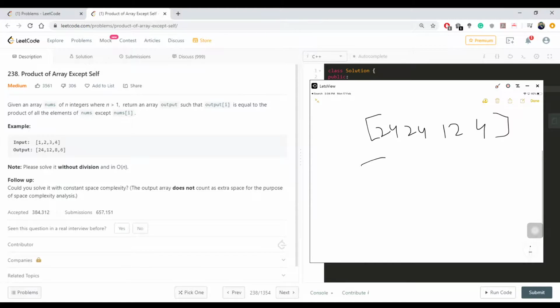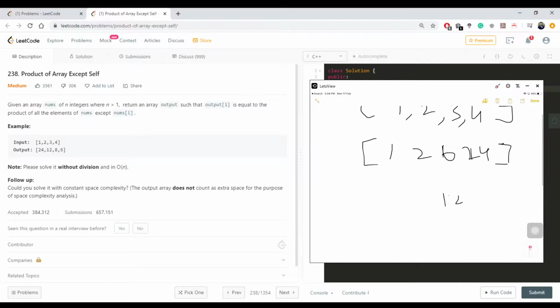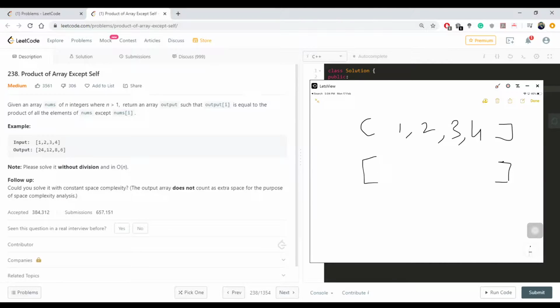So what the actual answer was, instead of keeping the product of the element at that index and the previous element, do something like this. Keep the first element as 1 and then keep this product. Similarly here.